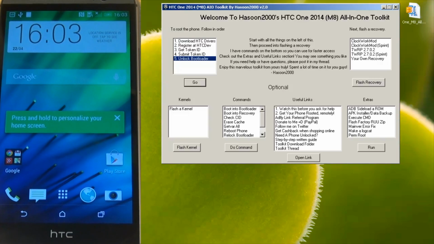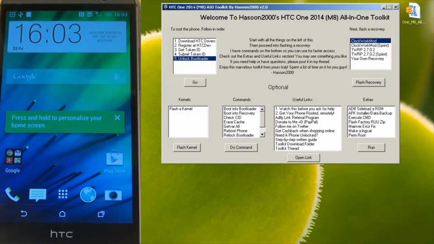And there we have it. We've gone through the first process of unlocking the bootloader, so that's now done. So we can now go into installing a custom recovery. You've got Clockwork Mod here, and you've got one specific for Sprint. You've got TWRP, and obviously a Sprint variant of that. I like Clockwork Mod recovery, so I am going to be installing this.